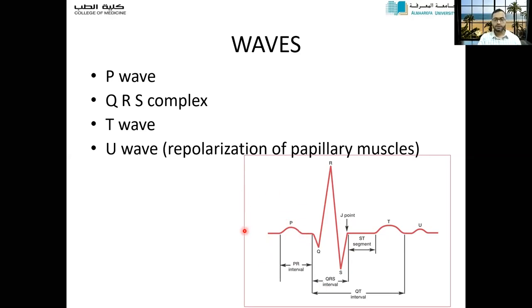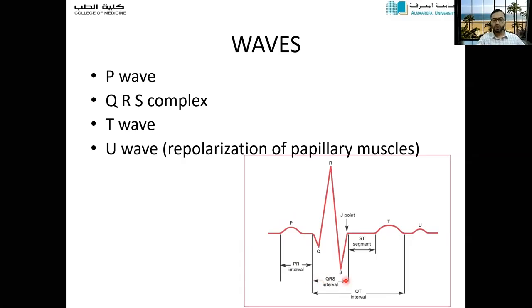Now coming to intervals, the PR interval. Here we count from the beginning of the P to the beginning of the QRS, and it contains the P wave and the PR segment. As I described before, it contains one wave and one segment together. That's why we call it an interval. Whenever the word interval comes, it relates to the time taken for that electrical activity to complete in the heart.